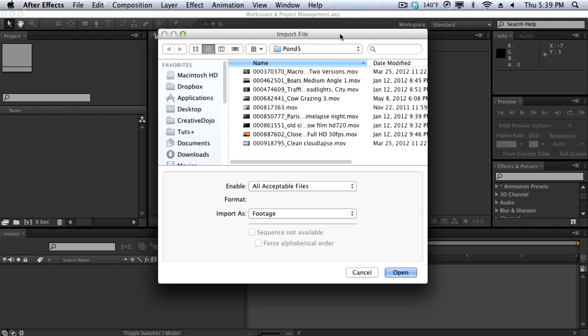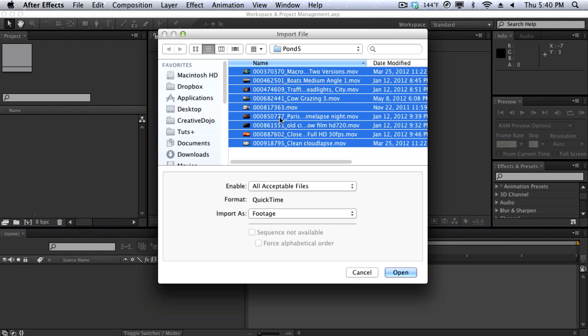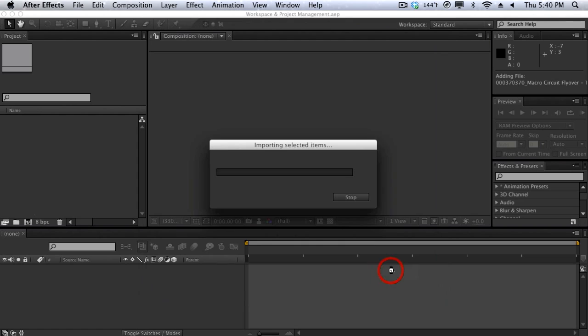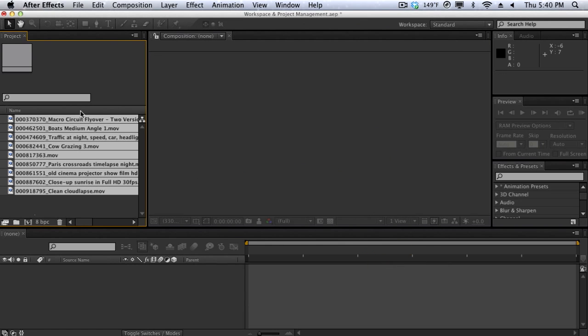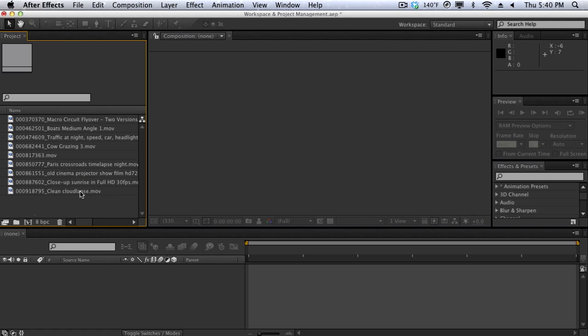Now if you're importing a 3D render or maybe a file sequence, you have the option to check the sequence right here. You can also choose to import as maybe a composition retaining layer size and project. So these are all just some additional options that you can choose, and again we'll get more into these a little bit later. But I just want to import some footages so we can see how it works in After Effects. So I'm just going to import all of these files right here and click on Open. And that's just going to import all of the video files into the Project Media panel. Notice how I can see all the information right here in the Project Media panel. So that's great. That's pretty much how you import video files, audio files, and images.